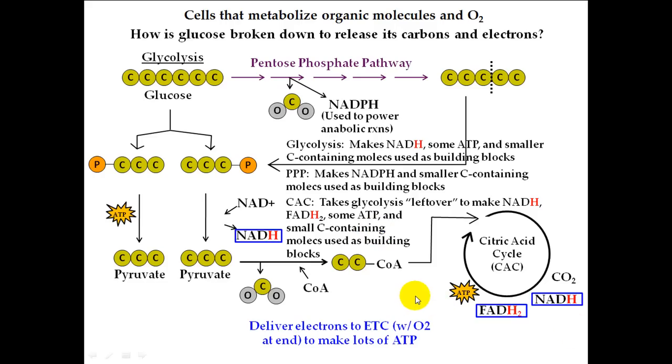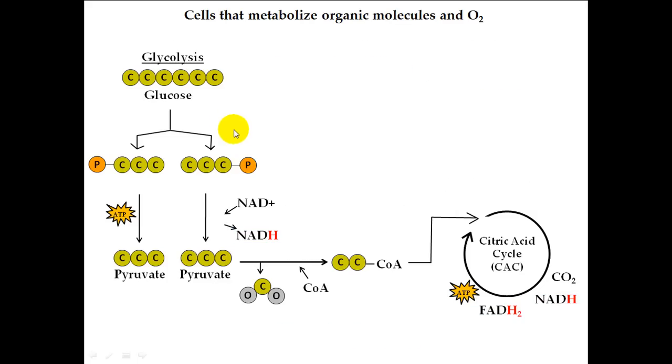So cells that metabolize organic molecules use these pathways in order to break down that organic molecule. The example of an organic molecule that we're looking at here is glucose. What we'll do next is remind you, though, that glucose isn't the only organic molecule that cells can metabolize, if it's a cell that can metabolize organic things. There are other organic molecules that can also be used to provide carbon building blocks and energy.